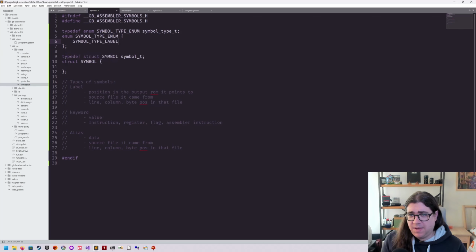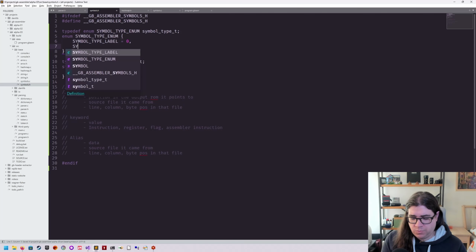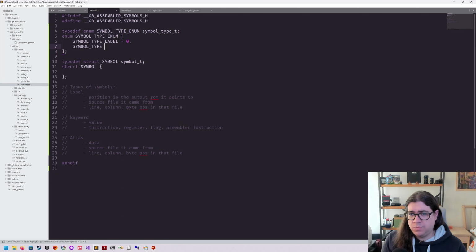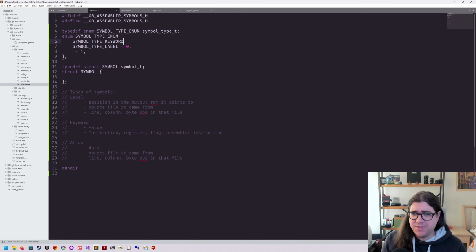So symbol type label, keyword. Feels like keyword should be the first one, no? Alias. Well, I can just leave those out, to be honest. Right.